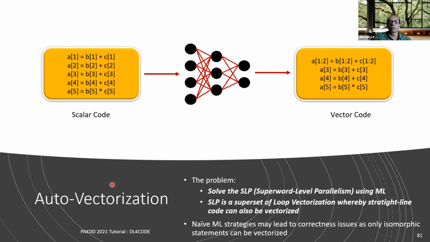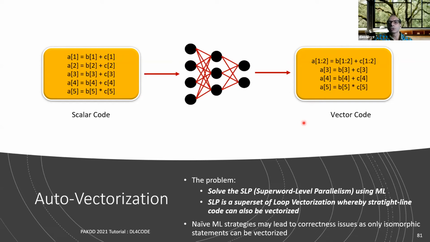But in this particular piece of work, Saman and Charit tried to handle what is called superword level parallelism, which is a slightly more unconstrained version of loop vectorization, where they try to vectorize straight line code. So you don't need to have loops. For example, if you look at this code, and if I have a vector register which can handle 2 elements together, instead of doing these 2 separately, I can do A1 to B1 together in one single vector register. So this is the vector code.